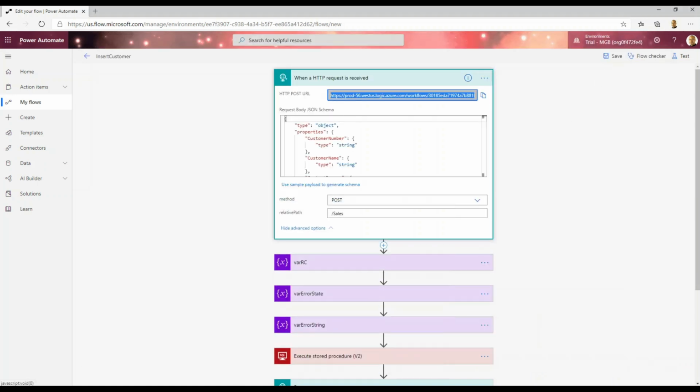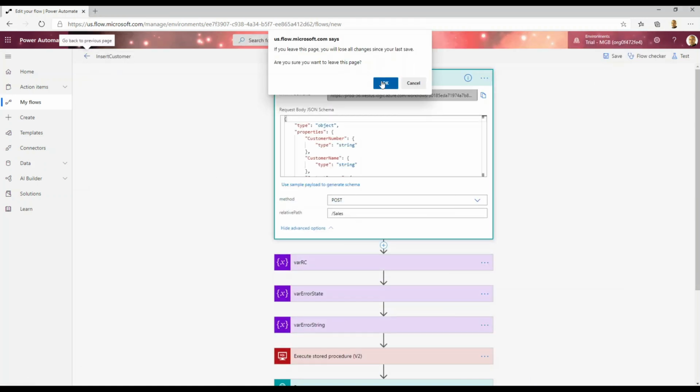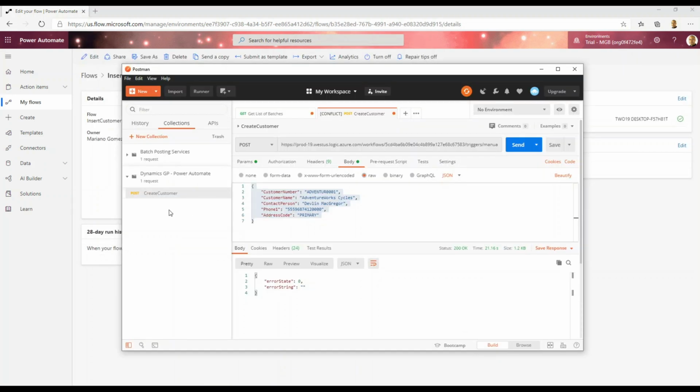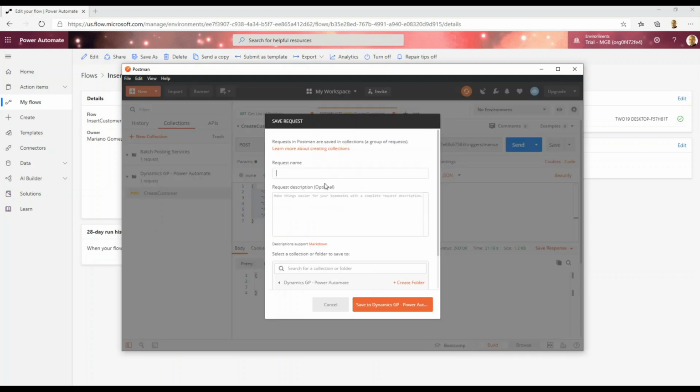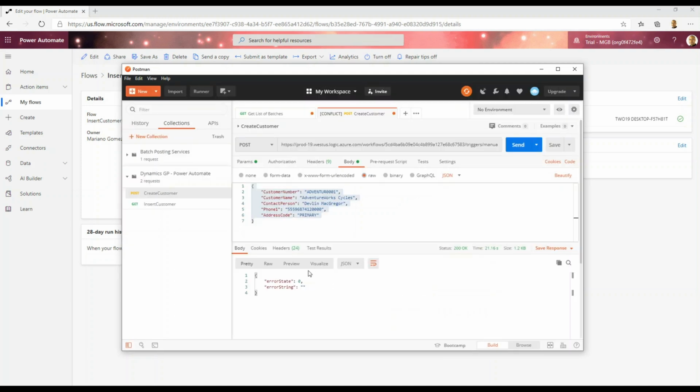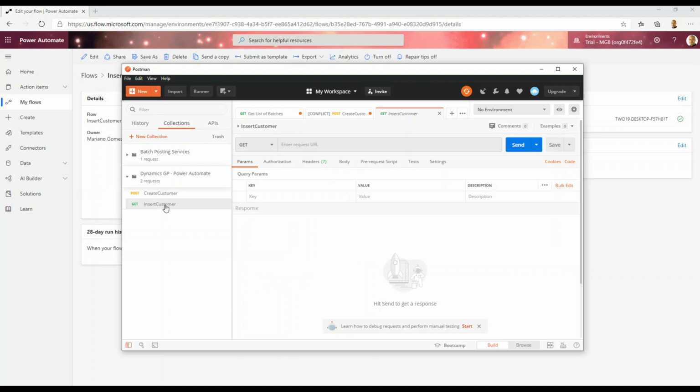Now, the one thing here is I can then go ahead and select all this. And I can then go back here to Postman, and I'm just going to hit OK here because we already saved it. And what I'm going to do here is create a new request. So I'm going to add a request, and this request is going to simply be called insert customer. We can add a description if you want, but I'm going to save this to the Power Automate connection. Now, if you notice here, this request is a GET. I'm going to set this to POST because it has to match the same verb that I used in my flow. And if I go back here to the body, this is where I'm going to send in the request. I have to make sure that this is also set to raw and JSON as the output.